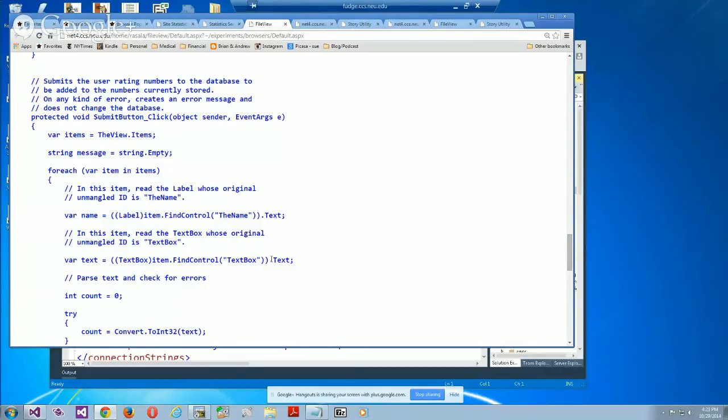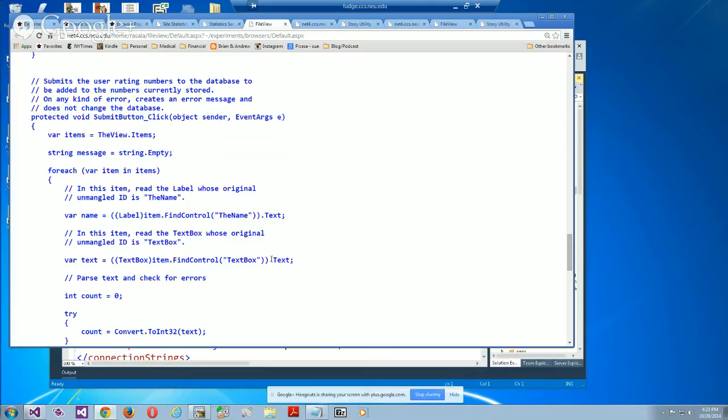Now we want to get the text that somebody typed in for the integer: 0, 1, 2, 3, 4, 5, 6, 7, 8, 9, 10, or they might have typed foo, right? So we don't know it's an integer yet. All we know is it's a string. So we go in and find the text that's in the text box. It's an item. I find the control whose ID was originally text box. I know it should be cast to the text box type, bingo. And then I ask what text is in the text box. Bingo, I've got that.